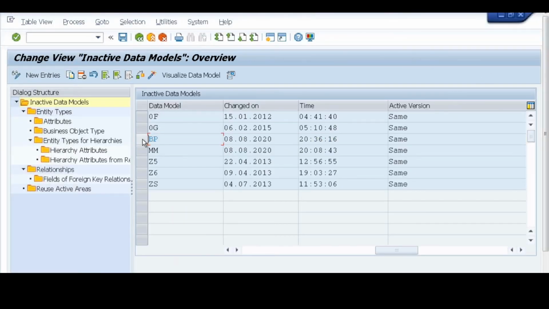Now, once we add this activity in the BP, BP does not work like material. What happens is that when you add a certain entity type, particularly a custom entity type or custom attribute in the process, then we have to do a certain activity in BP.